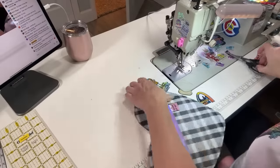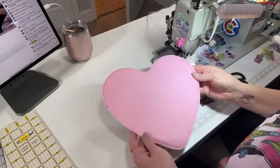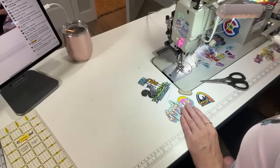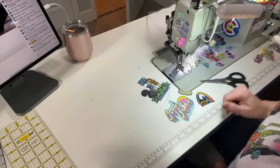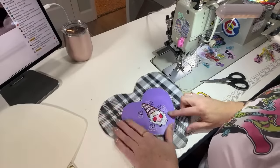Two in one day. I know, Rose, right? All right. Good, good. Front, back. Ooh, feels good. All right. Put that aside. My front panel has my cute little gnome on it.